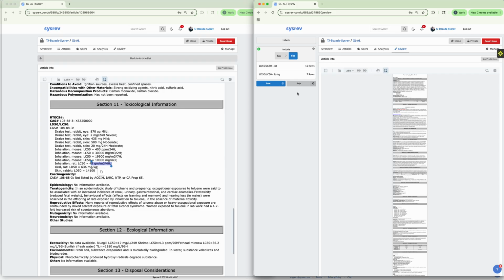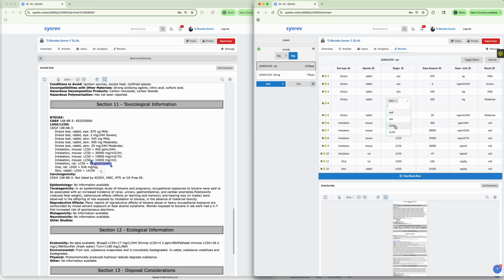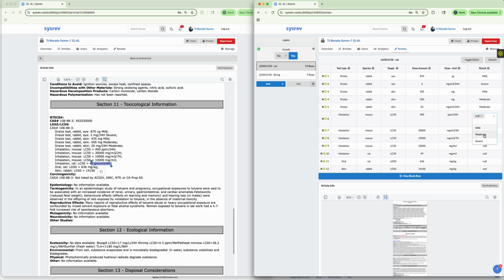I'll know it because it has a lot of options. And so what prefilled answers does is it takes the auto-labeler labels and it prefills the human review answers with that information. And so here is the categorical label completely filled out by the auto-labeler. But if I needed to go in and it turns out this wasn't about skin, this was about eye, or perhaps one of these units was a little bit off, or it missed the result, and I wanted to say, actually, this was moderate, mild, or severe, now I'm able to do so.